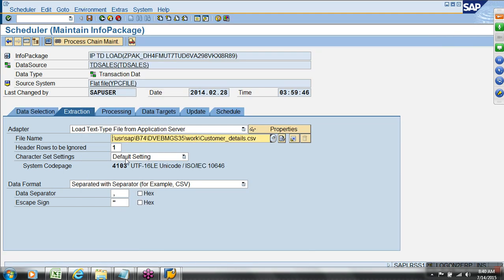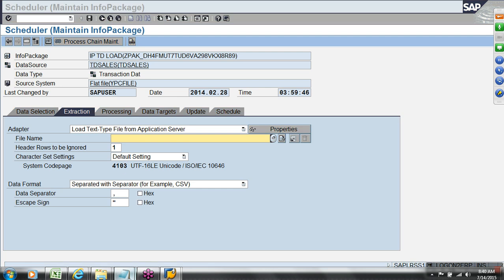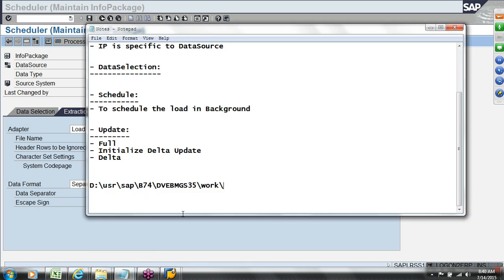Okay. So I don't want to fix this file always, but I would like to write some simple ABAP routine which will identify the new file that is coming always. Okay, good. So what file name am I expecting? Sales underscore, and for today it will be 2015 07 14 .csv. So this is the complete string I need to give today.